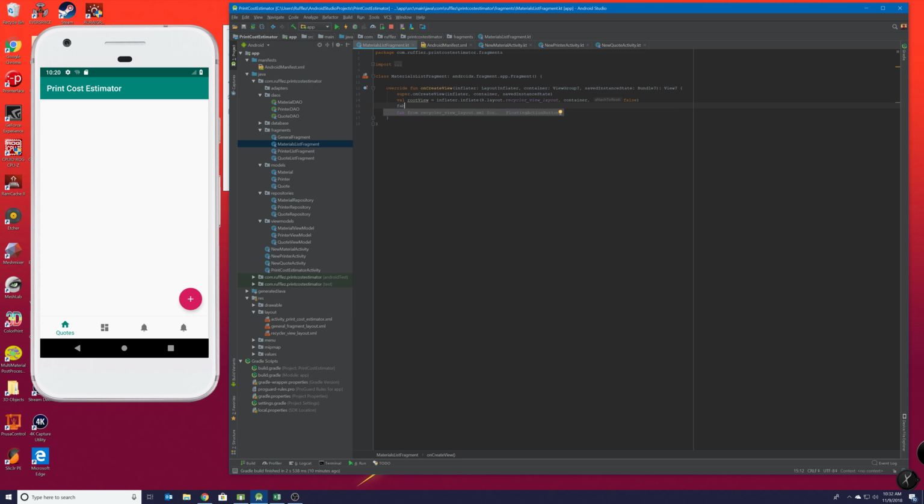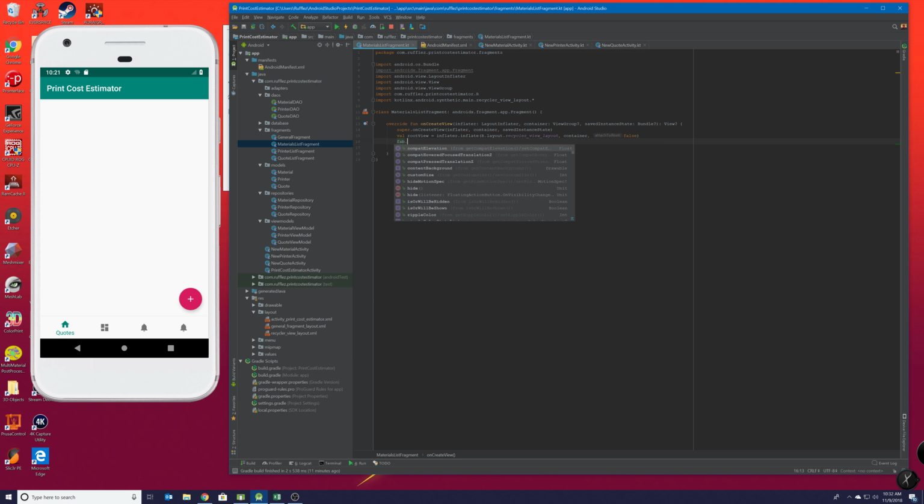So if we type in just the ID now that we've switched over to AndroidX, I believe it's going to automatically pull up items from our XML file. So fab, I don't have to do root view.fab equals. I could just do fab, and I don't need to do any kind of initializer. Right now I'm just going to do the set on click listener, and we'll pick this one.